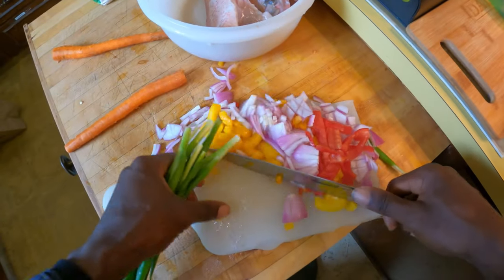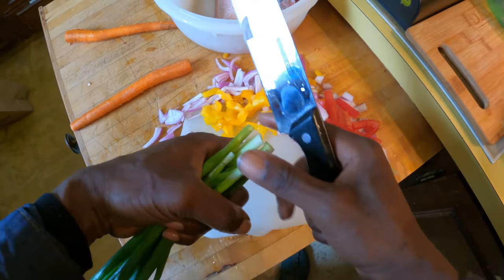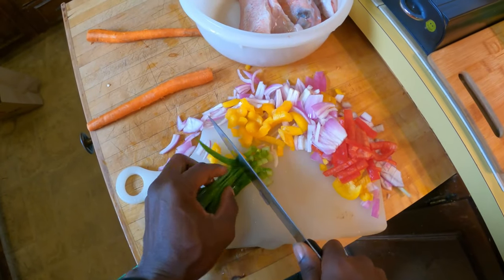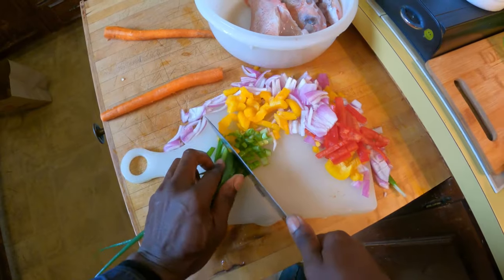Get all of them out of the way. Cut up the scallion now. As I was saying before, plant them outside and harvest them. Harvest these scallions right now.